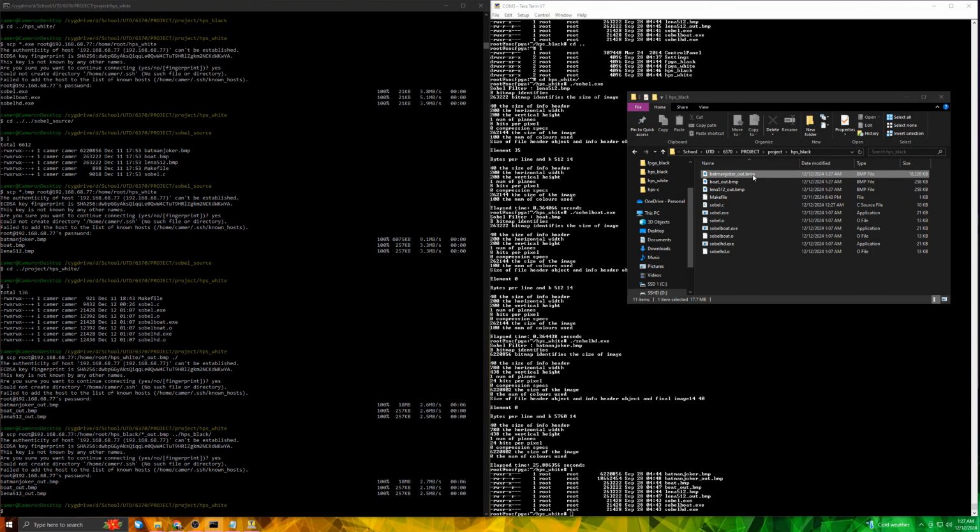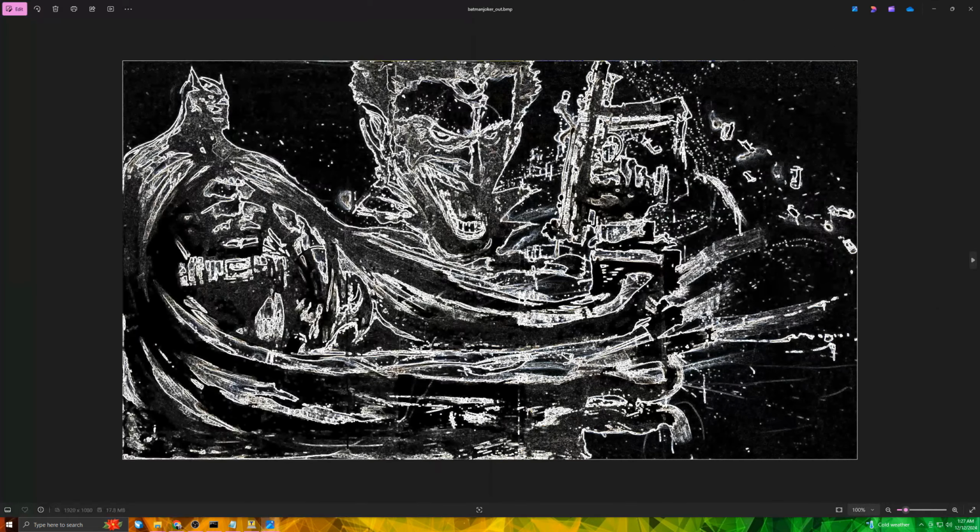So now you can see that these images were copied over, and this is what it looks like now on the HPS black.